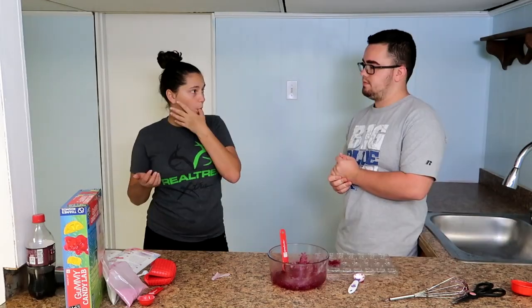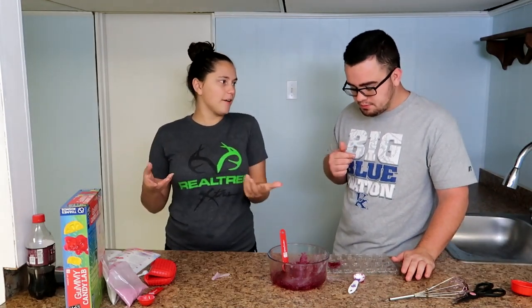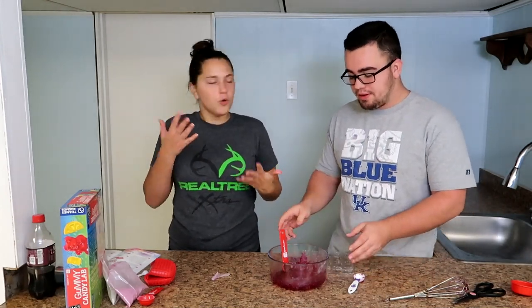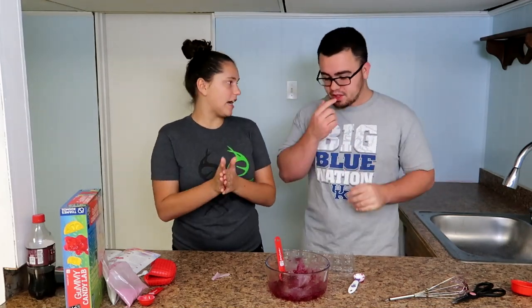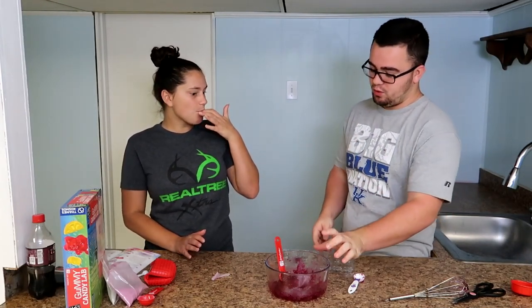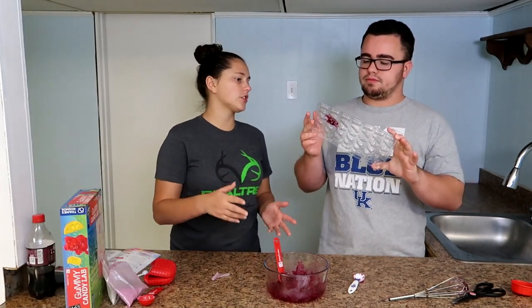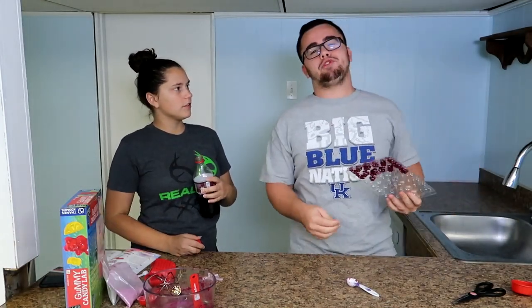Is it good? I'm gonna try these. It's warm. You've never had warmed up gummy bears, but it tastes like a gummy bear if it was chewable. That's pretty good. Now I'm all sticky with gummy bears. That tastes pretty good, I'm not gonna lie. Should we add a little bit of sour to it? We'll just wait. We need to fill all of this up — not all of it, just a lot of it. They're all purple.